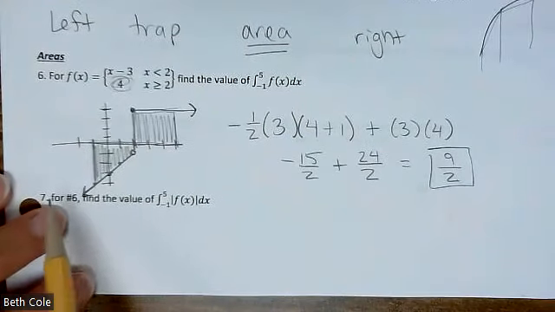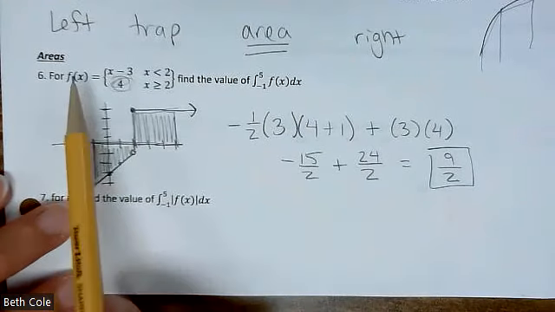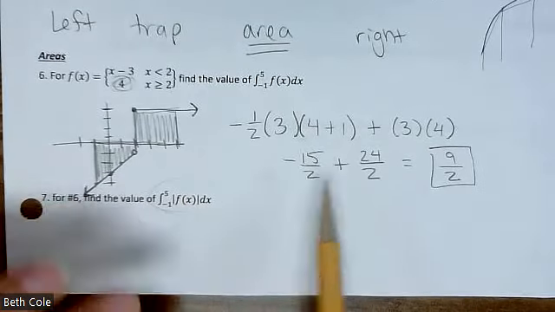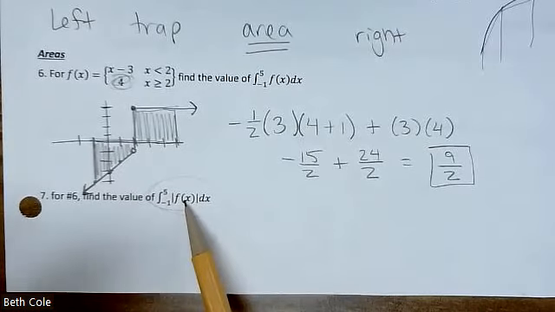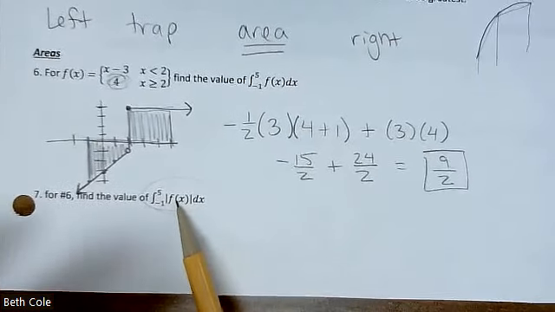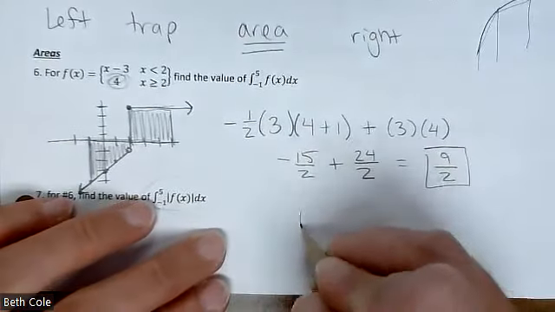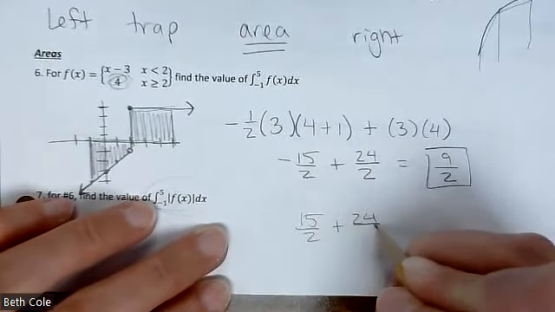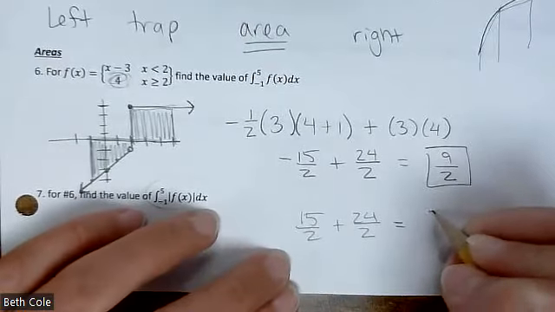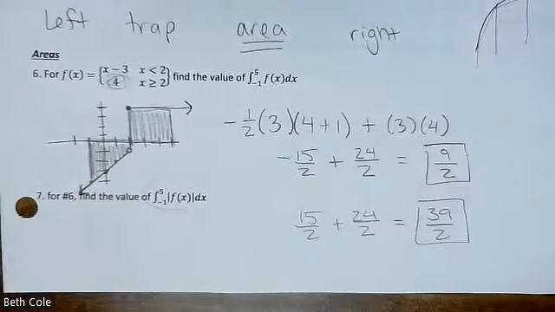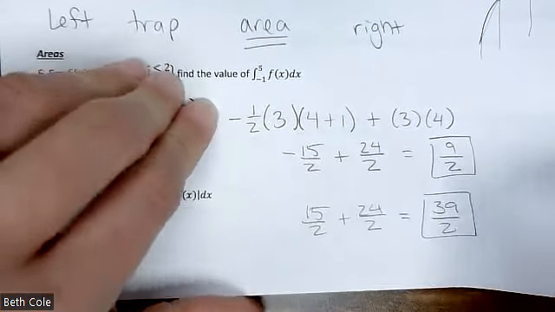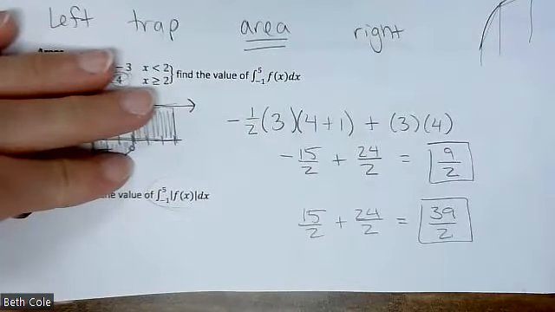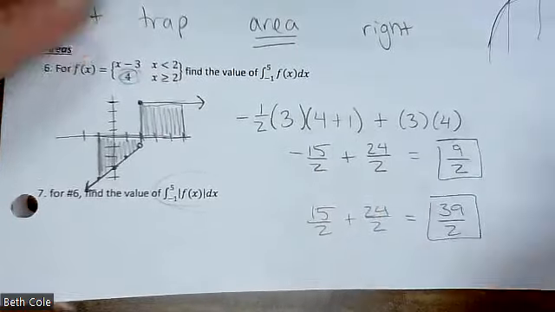So hey guys, I'm going to try and get as much done as I can before we go to lunch. All right, for number 6, so the one we just did, find the value of this. Well, it's exactly what we just did, except what? Absolutely. Well, what does that mean we're going to do? Positive. Yeah, so it'll be a positive 15 halves plus 24 halves, which would be 39 halves. So if it's absolute value, just treat them all like they're positive, is the takeaway there. Don't have to rewrite everything. No, because we already did it.